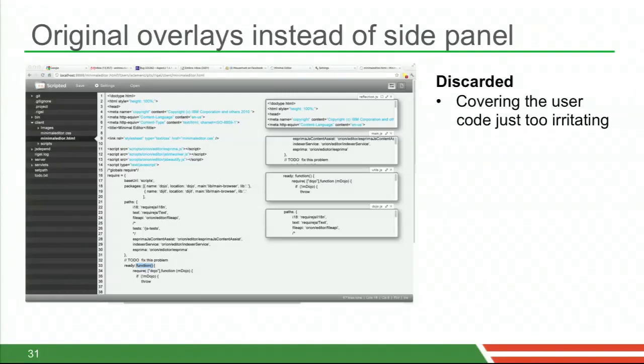So we looked at doing this kind of thing, but the day one of those opens and it covers up something I'm looking at in the main editor, I'll just go berserk, because we don't want to build an editor where you spend your time trying to manage the layout and move things around just so you can see your code. That would be so annoying. So we decided to move away from this and go for something like the side panel that we've got.